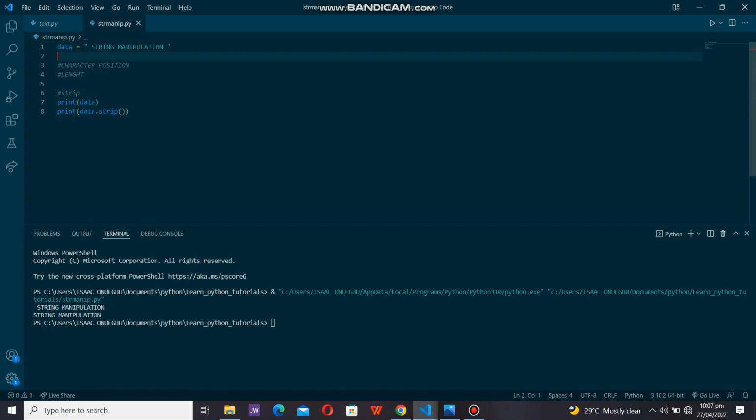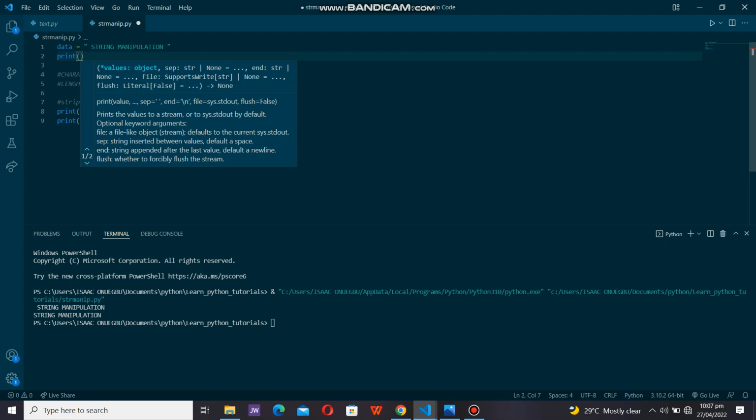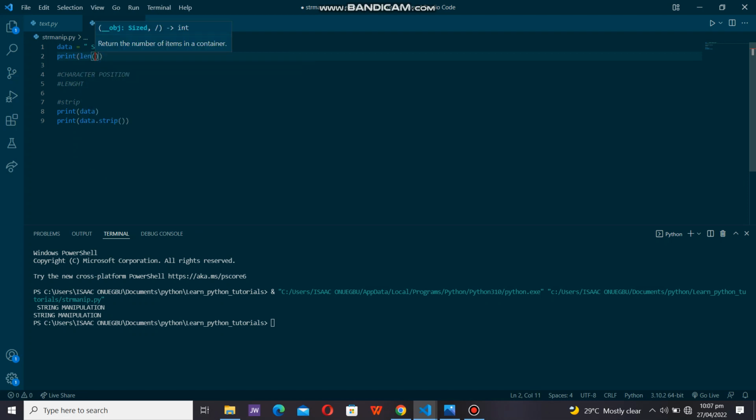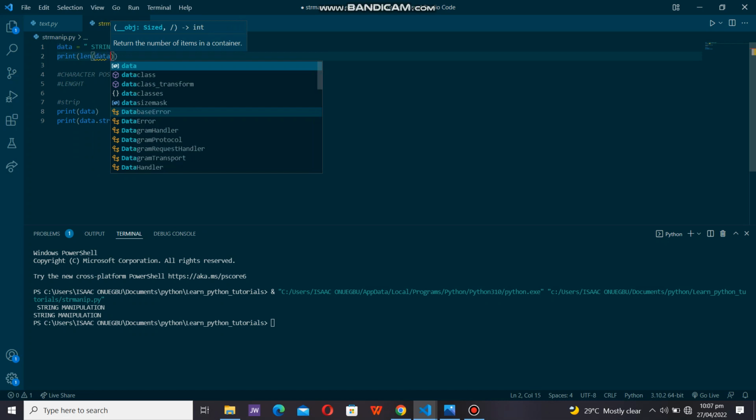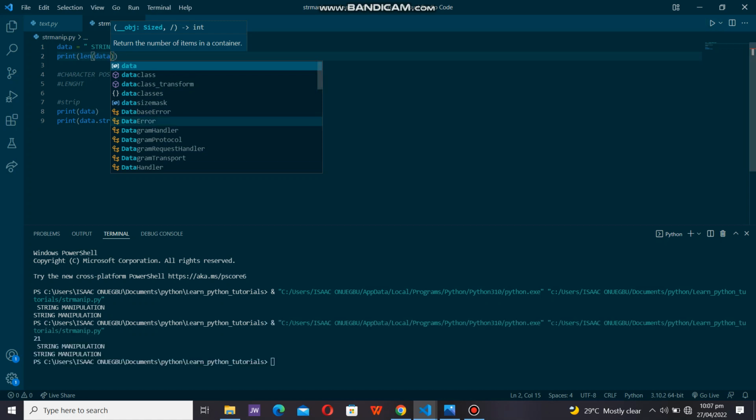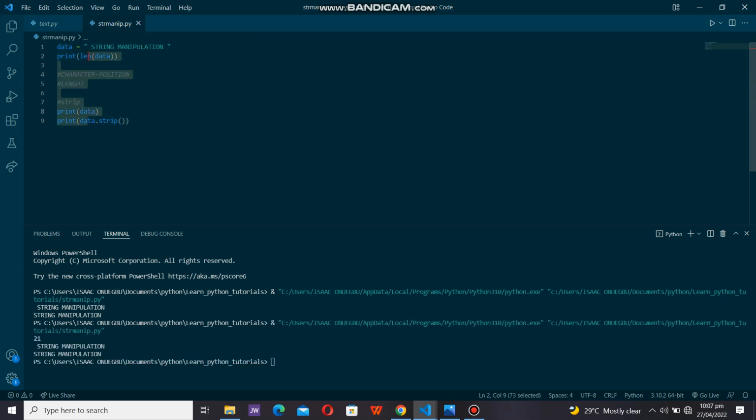So what if you need the length that's supposed to be inside there? Let's see the original length of this data. Print it out, it gives us 21, but that's with all the white space.